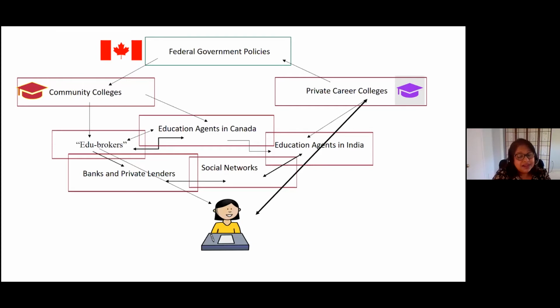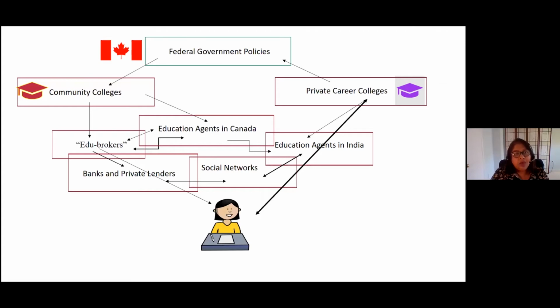Furthermore, there is another group, which again has not been studied in Canada or reported so far, and that is the influence of the edu brokers. The edu brokers are multinational corporations, German corporations, British corporations, who actually hold these edu expos in India. I have attended those. And in those expos, there are also banks and private lenders. So in other words, there is a systems approach to target which student will go where.